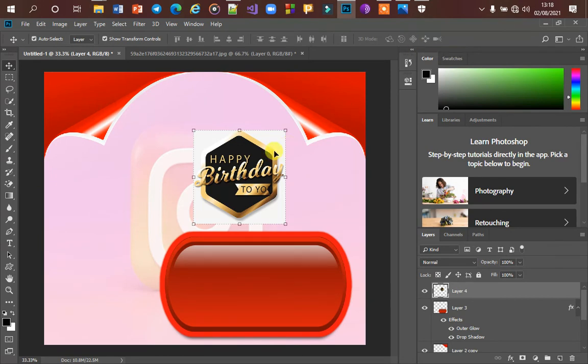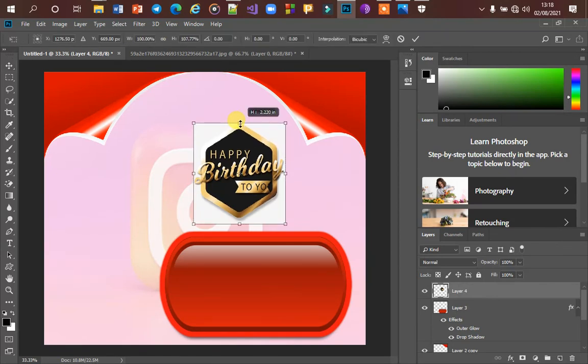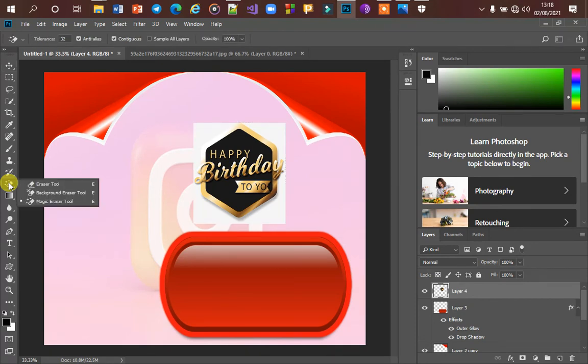Now this time around, realize that our image has a white background. We want to remove that white background from it. So what you have to do is you come to the eraser tool. You right click. Now the default tool is basically the eraser tool. So you just right click on it and then you select the magic eraser tool. Now I'm going to use this tool to remove the entire background of our layer 4. Remember, you are removing only the background of layer 4, without removing any other.